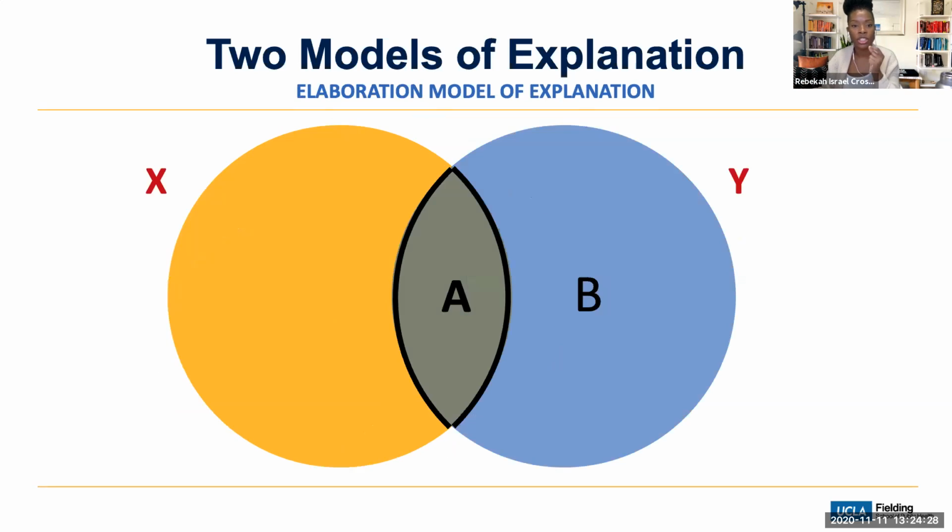But the key difference between the elaboration model and the traditional model is that we're actually only interested in understanding the relationship between these two focal variables. So we're interested in our X and we're interested in our Y. We're interested in the independent variable and the dependent variable, which is the Y. And how do we pick an independent variable to focus on? That's where the theory comes in, right? And we'll go into that a little bit.